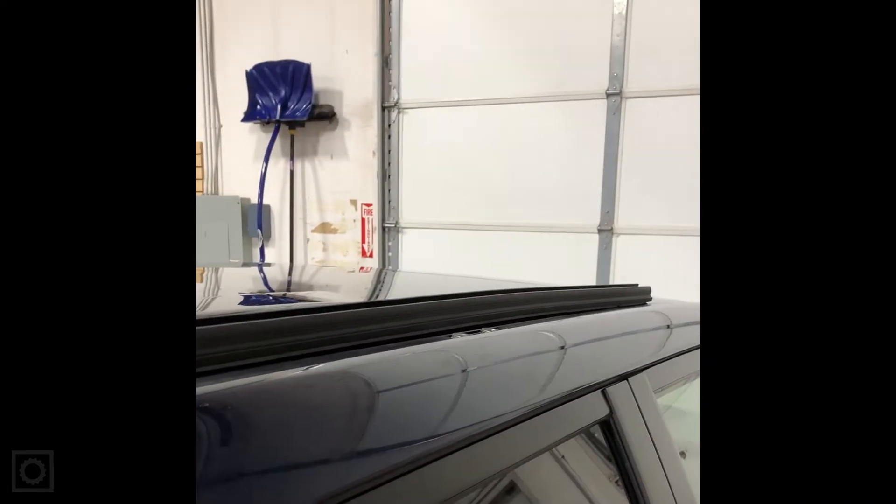The mounting rail comes with an arc in it from the factory — it's a pretty noticeable arc, and there's too much gap between the mounting rail and the roof line. So we're going to use our fancy bending apparatus known as our knee to take a little of that arc out. Up front we want it to arc down slightly to hold against the roof line, but this is way too much. After bending it a bit, there's now much less gap — just enough to compress down on top of the roof. Much better fit along the roof line.